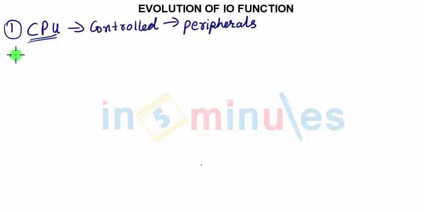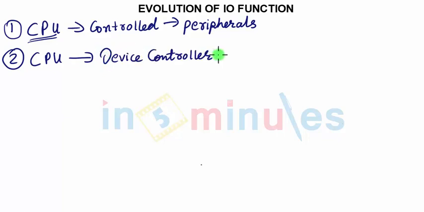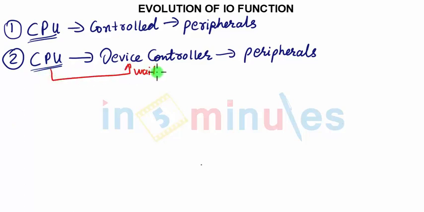They created the second option in terms of evolution, where along with the CPU they added something we call a device controller, and this device controller would control the connected peripherals. This was a good idea because the utilization of CPU was limited, but still the CPU had to continuously wait in order to handle the device controller, get the data, read or write.